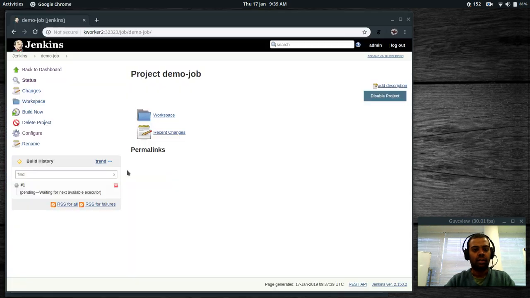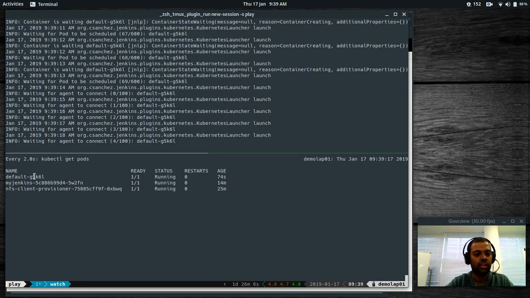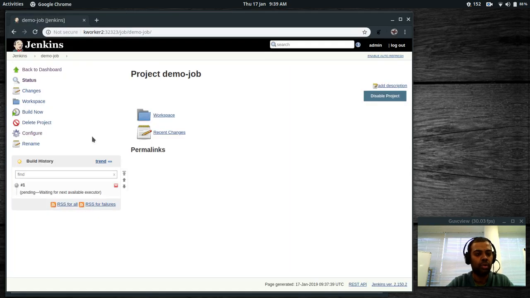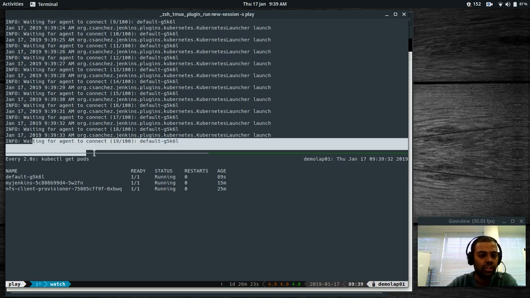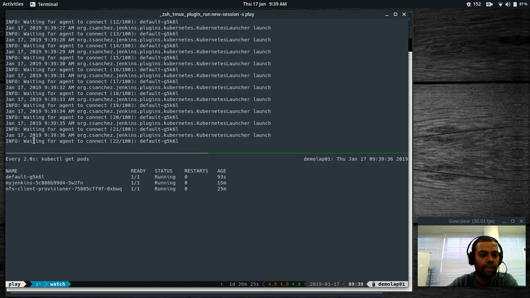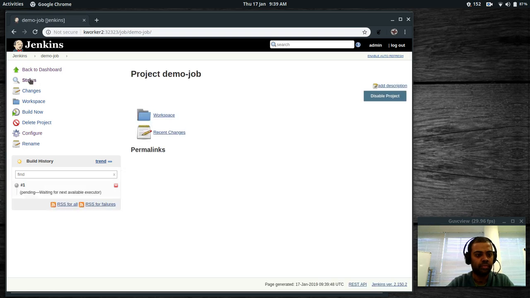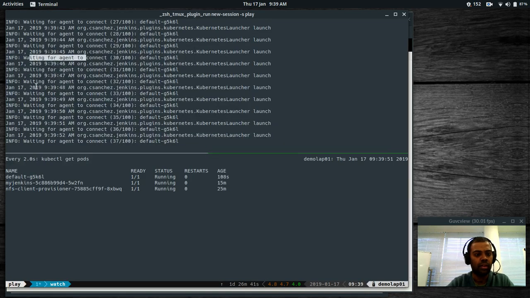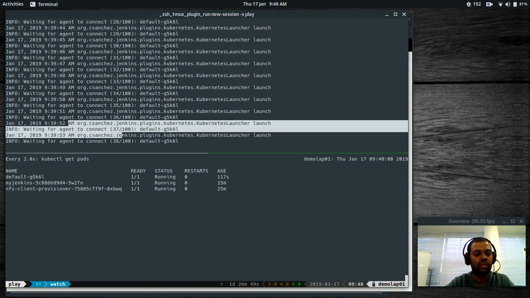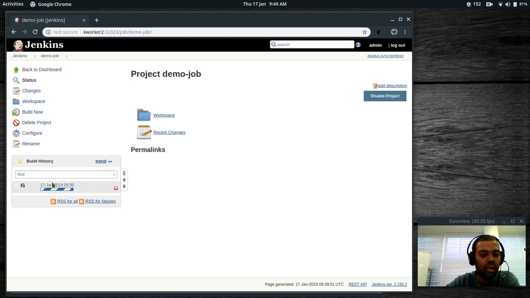So once it completes, back in the Jenkins dashboard, you will see the job will be running. Okay, so that says the Jenkins pod is running now, and back in the dashboard, you should soon see that the job will get started. Waiting for agent to connect. So it waits for the agent to connect. So once it's connected, it will run the job on that node. I think it has connected. No, not yet. No, it's still trying to connect. Okay, so that's the Jenkins slave node. Yeah, so the slave has connected and it's running the job at the moment.